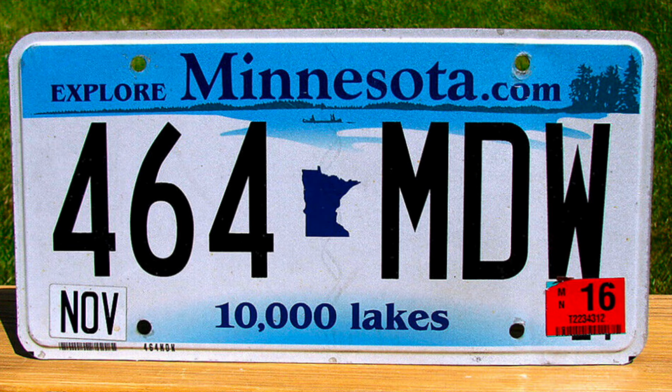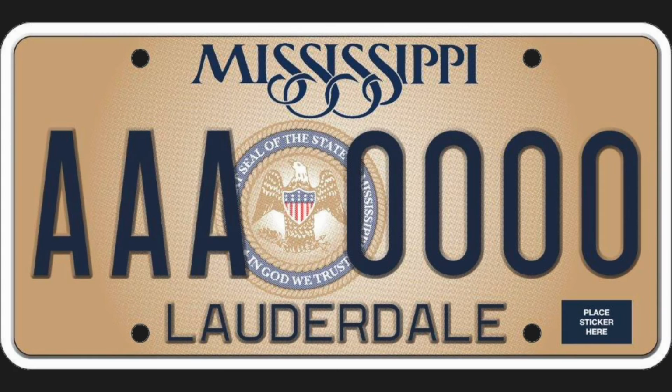I really like the font of the letters. I really like how there's the outline, the shape of the state in the middle. I really like the colors. I think it's a simple color combination. It's just shades of blue, a little bit of green. It's a very scenic landscape, very representative of Minnesota. Goes well with the nickname 10,000 Lakes, although there's more than 12,000 lakes greater than 10 acres in size in Minnesota. Minnesotans are modest. So there's a couple canoeing. I think it's a good license plate. Definitely aesthetic.